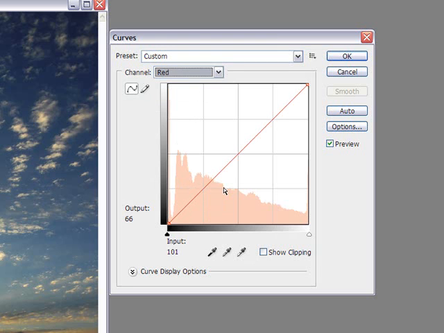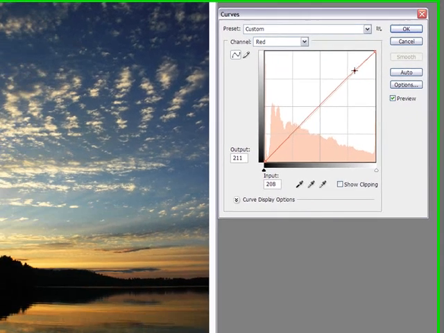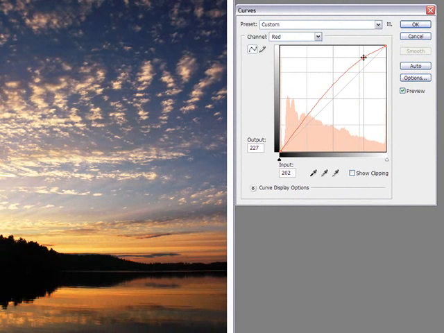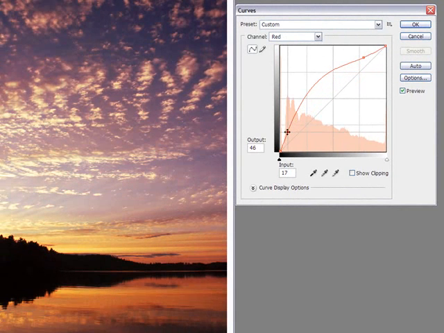And basically here you can play with the tonal colors. Anything that you drag into the upper triangle will add some red. So if I want to put some red into my highlights, I would do this. If I want to put some red into my shadows, I would do this on this side here. Now the opposite of red is cyan.